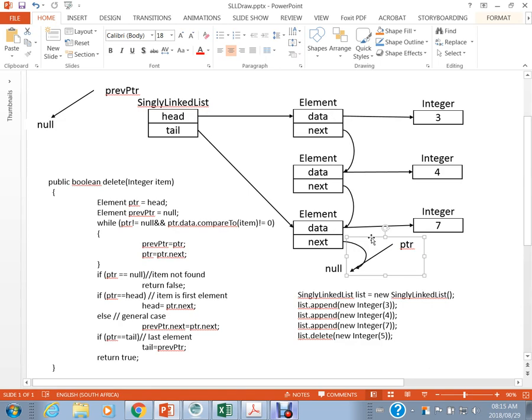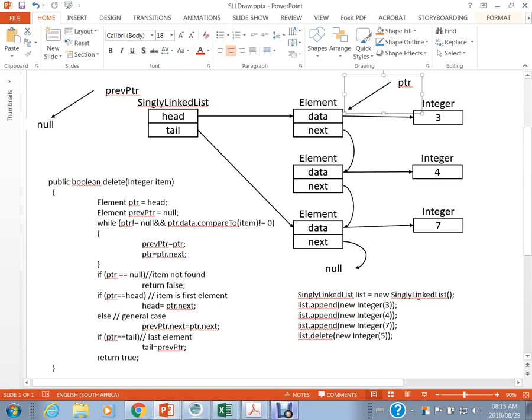If you think of an array, normally with an array we start at index 0 and we advance it by saying counter plus plus, if you use a counter to refer to the index of an array. Here we use an element which is basically a reference to the first element in the list, and that's normally the head. We call it pointer in this case, but as you can see it is used to iterate through the single linked list. Okay, so that is how it works. So let's see how it will work by looking at a couple of examples.